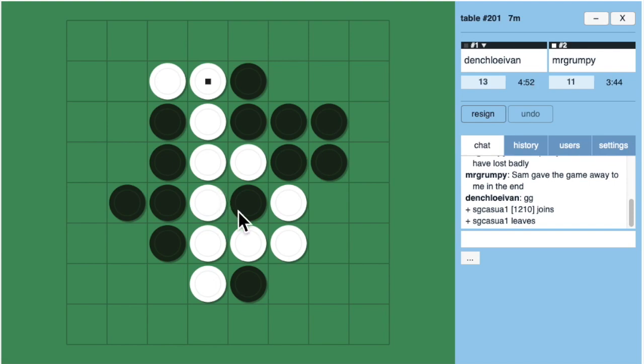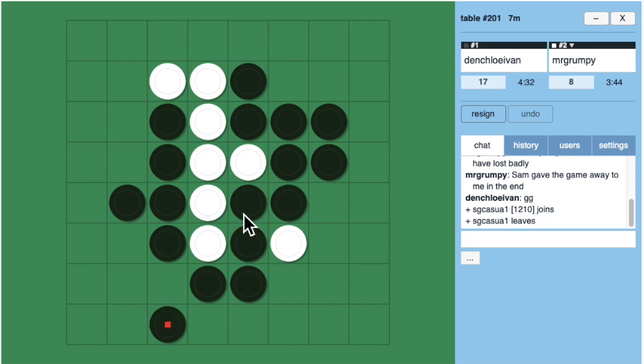Because if black were to choose to play g6, I would probably have easy sequences over here to f1. And if black were to follow g6, this would be a quiet move to f2. Okay, black has selected to make a diagonal cut. So in that case, I'll just grab the top edge. And if black were to remove this disk, I would have an additional tempo to follow with f2.